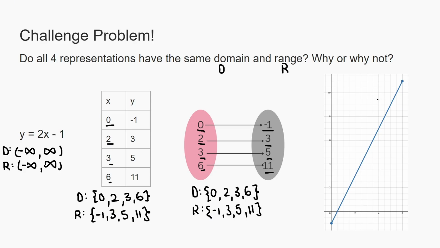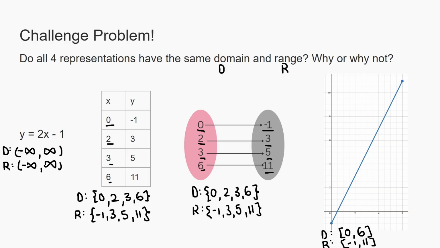And then what about finally this graph on the right here? As you can see, it goes from 0 to 6. So what does that mean our domain is? Our domain is going to be 0 inclusive to 6 inclusive because of these closed circles right here. How this differs from this one is that every single point between 0 and 6 is part of our domain. It's continuous, not discrete like these points. What about our range? Same thing, right? Going from top to bottom, we have from negative 1 all the way to 11. Our range is going to be negative 1 to 11.